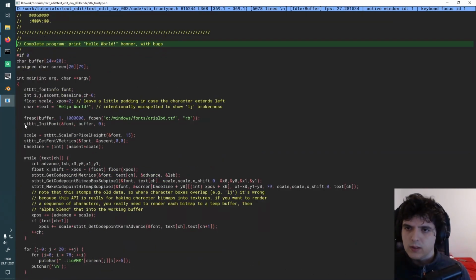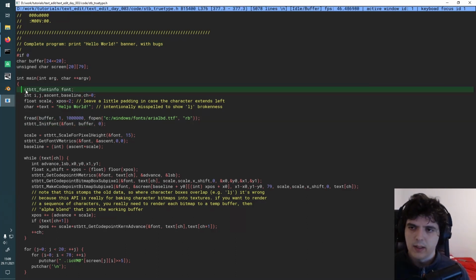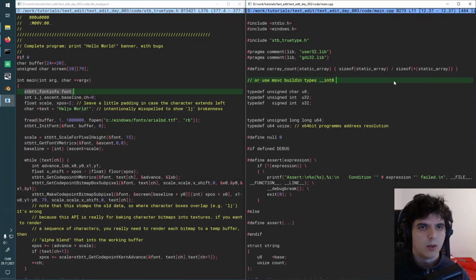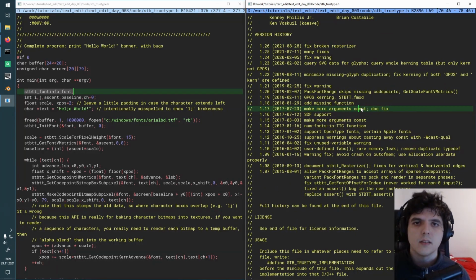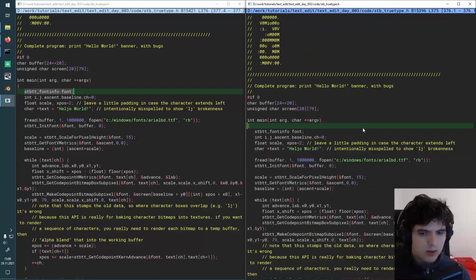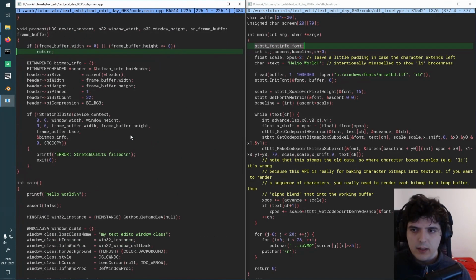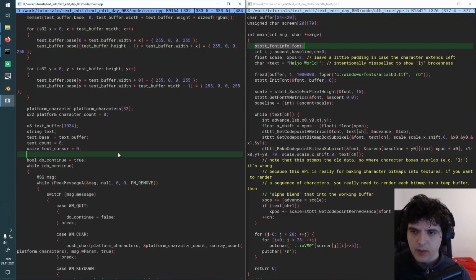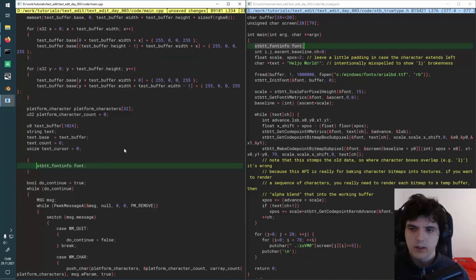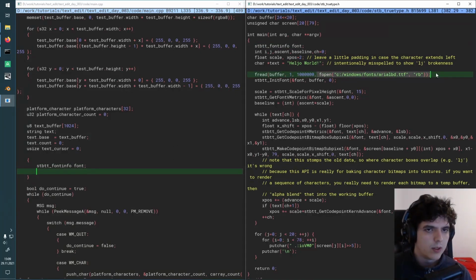Yeah. So the first thing we need to do is to initialize the font, like so. We need to create a stbtt font info font. I'm just gonna open these side by side so that we can look at them more easily. Which line is this? It's line 376. Then we go into our main axis, and we will add a new global state for our font. Here in our main function, before we enter the rendering loop, we're just gonna add this font stuff. It says we should load a font, so it expects the font to be loaded in binary data, so that you just specify the binary data into the init font function. I think they have a version where you can load the font from a file directly, but we are also gonna manually load the font.